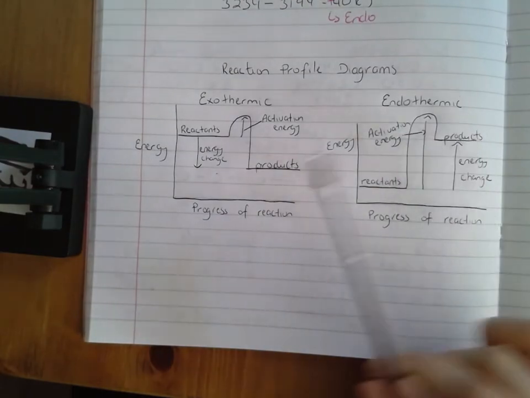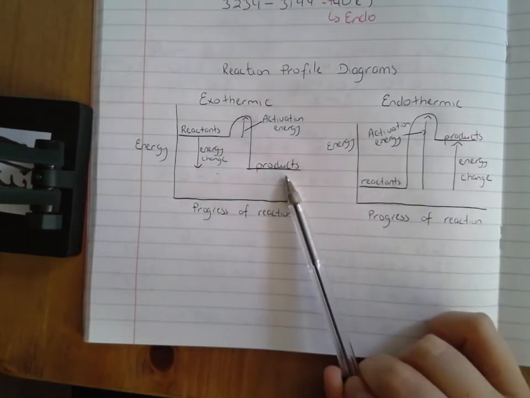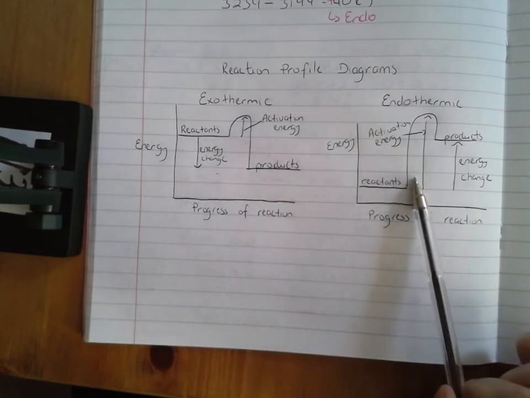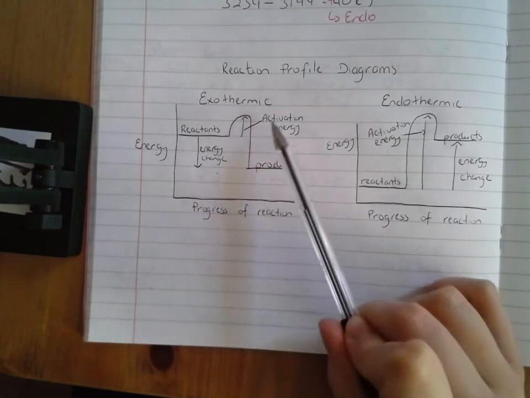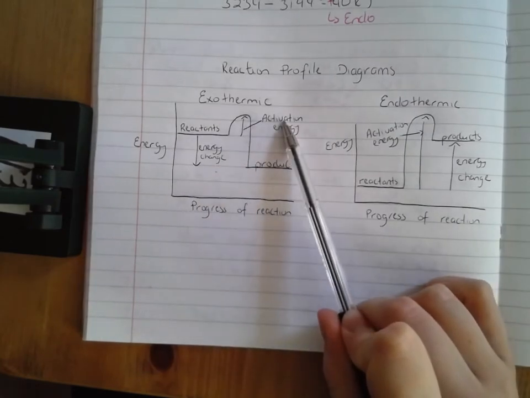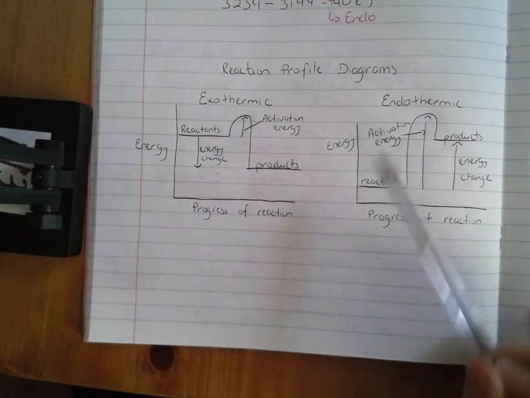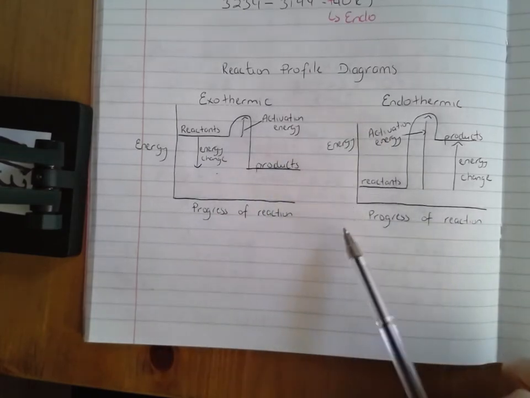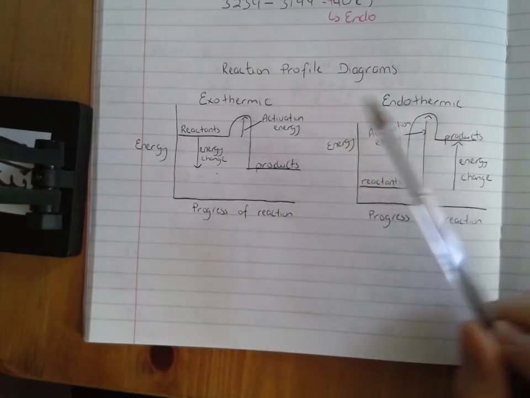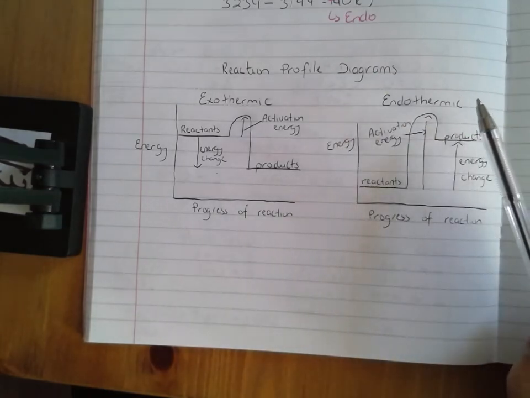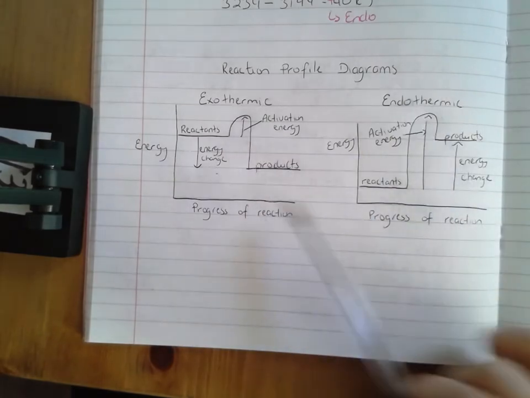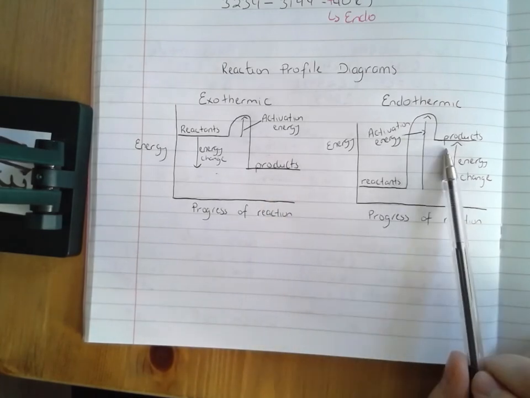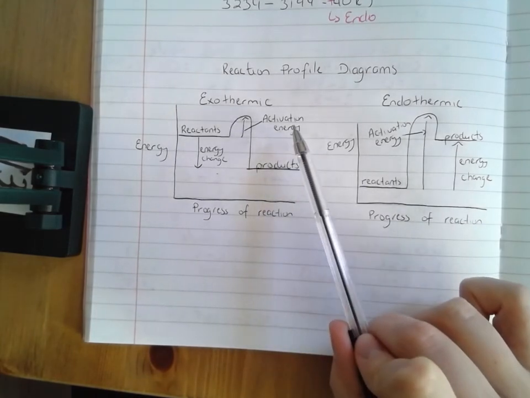You are expected to be able to draw these reaction profile diagrams. Often, they'll draw the rough sketch for you and they will ask you to label the energy change and the activation energy. The other way they can ask this is they'll give it to you as a multiple choice question where they'll draw the diagram for you and then ask you to tick the one that's exothermic or tick the one that's endothermic. But you'll never be given values, you're not plotting a graph, you're just doing a rough sketch. Make sure you can draw both of these diagrams, make sure you can properly label them.